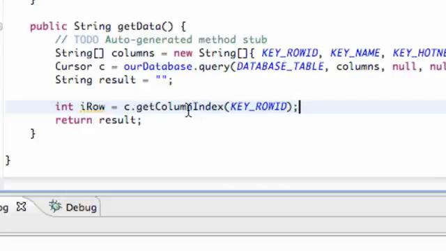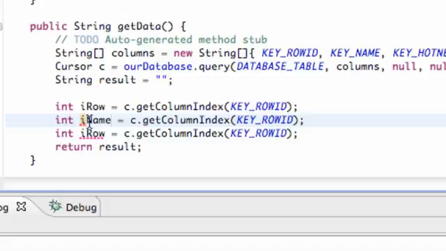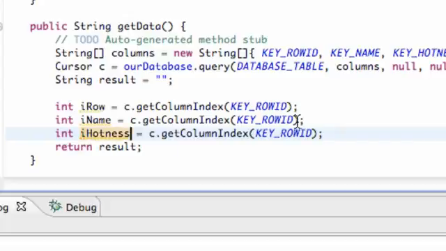Our cursor is going to be looking for that column and setting it equal to this int. Now we're just going to copy this and paste this for all 3 of our columns, change it to I name and I hotness. Alright, so now we also have to change this to name and to hotness as well.